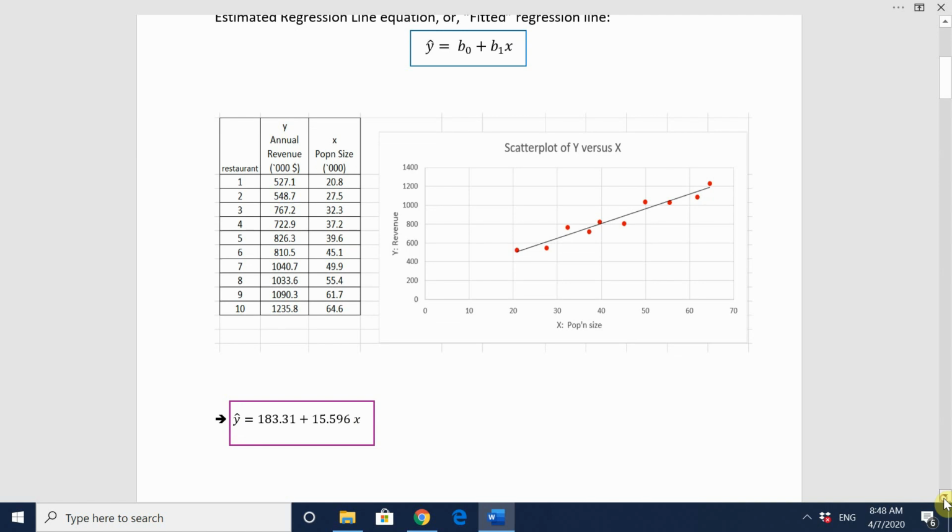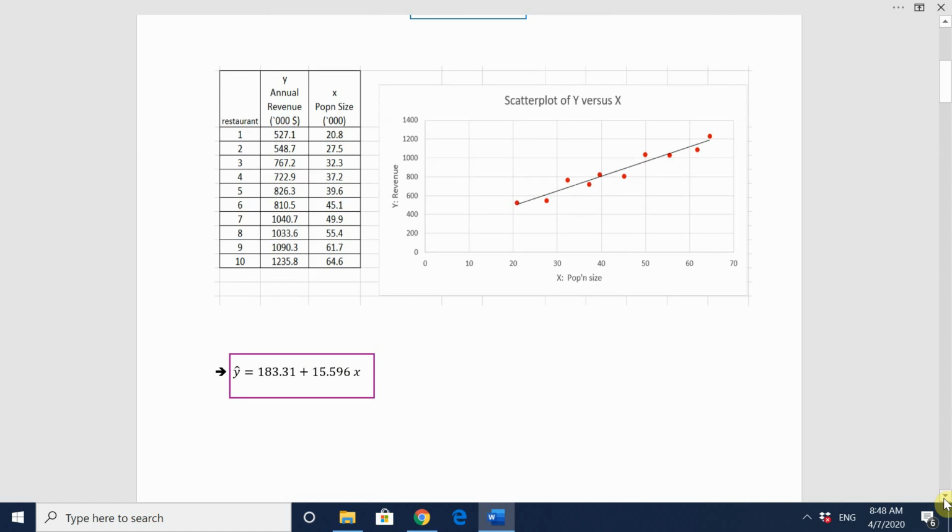So now that you understand that, you must also understand, and I've mentioned it before, but I'll say it again, that if I had based my fitted regression line on a different sample of y values, then I'd be getting a different b naught and b1, and so that would give me a different average y hat value for a given x. So I know that there are many y hat values out there for a given x value, for a given population size.